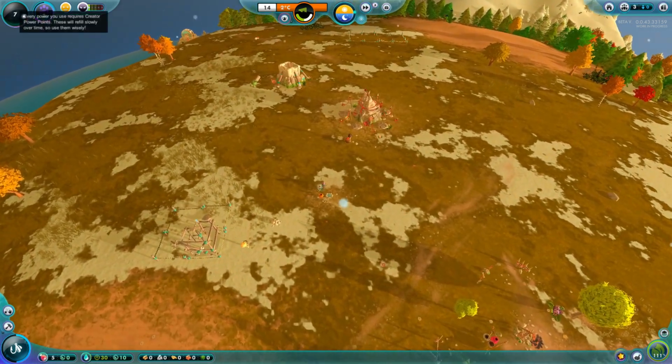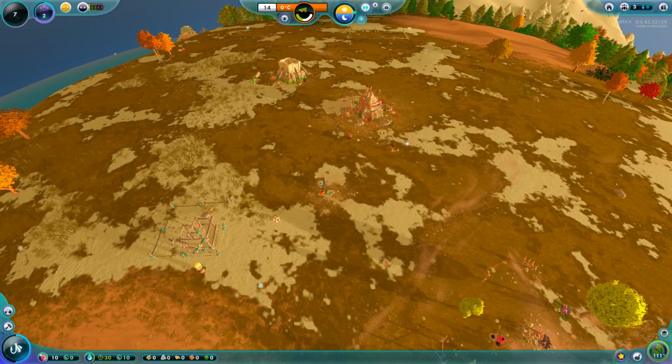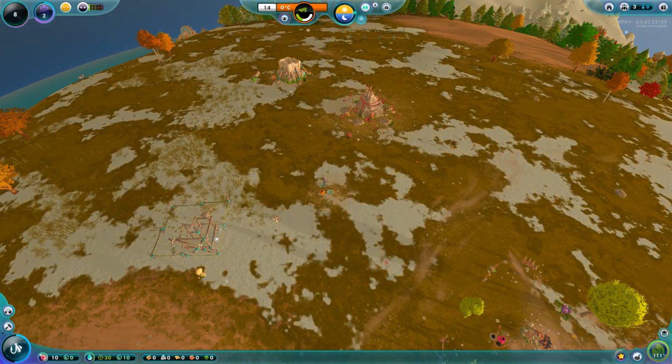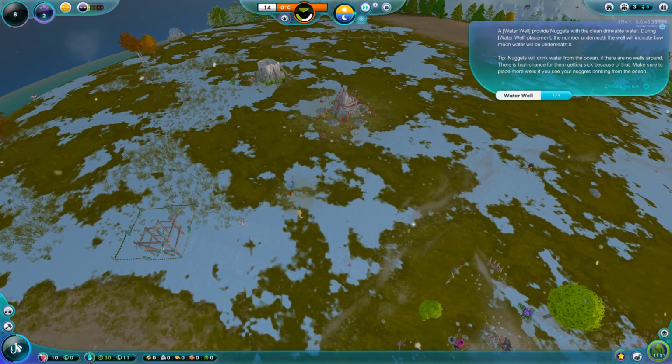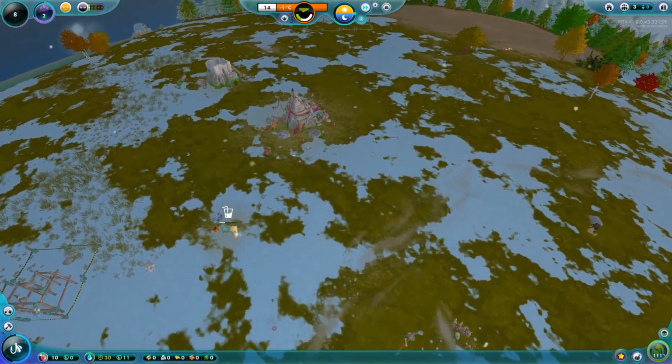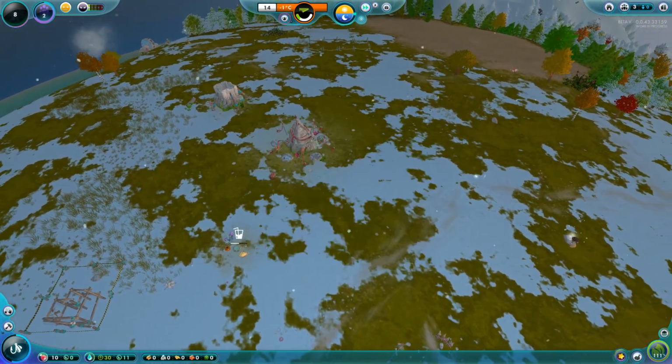We're at 7 power now. We're going as fast as we can now. Okay, let's speed up time. You need water? There's plenty of water. Just go drink some. There's a well right there. Very good. Great job.